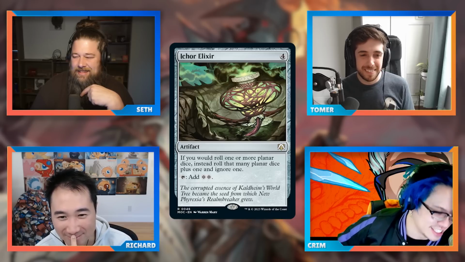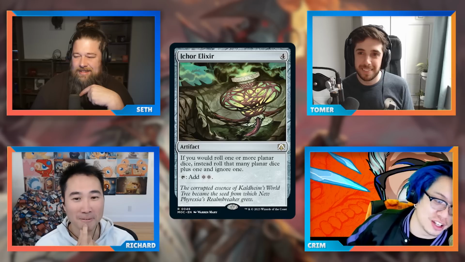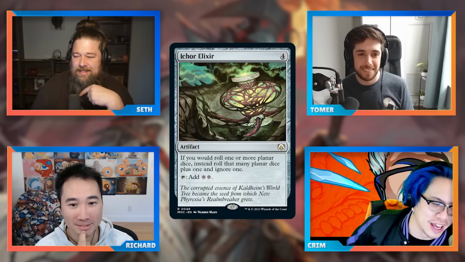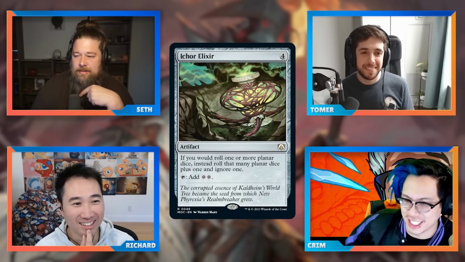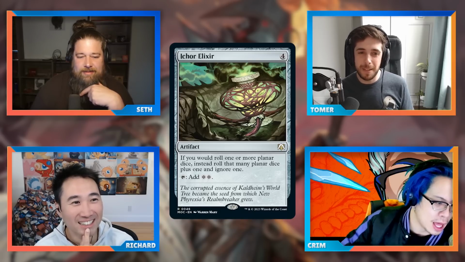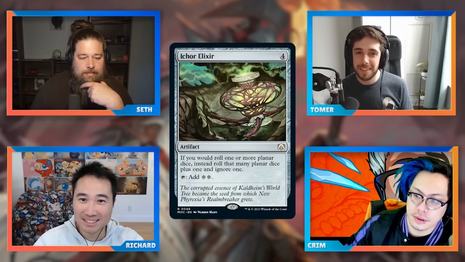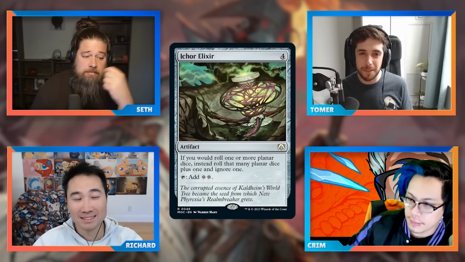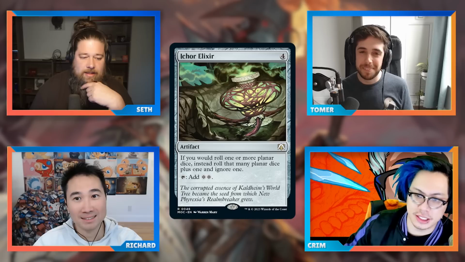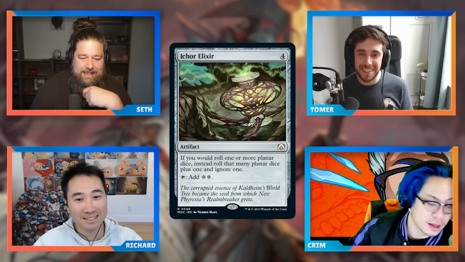But Ichor Elixir is pretty okay. Unless you really just want a 4-mana, add 2 mana, this really needs Planechase, right? I mean, is this like a staple in a Planechase deck, though? Is that not what you want to be doing? Roll double so you can get more chances at chaos and more chances at planeswalking when you want to. 100%. You don't even have to pay 2 mana and sacrifice it to do that nonsense.